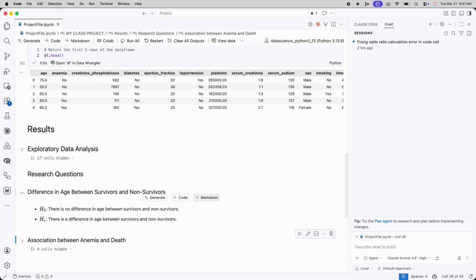But we already know mean is not the only measure of central tendency for a numerical variable. We said the other one's median. So why don't I compare the two medians? And so that's the thing I want you to remember. There's no nice symbol for median, but let's write the median of those who died, and the median for those who survived. Okay, that would be another way to compare these two populations.